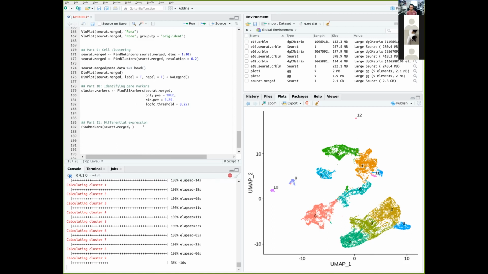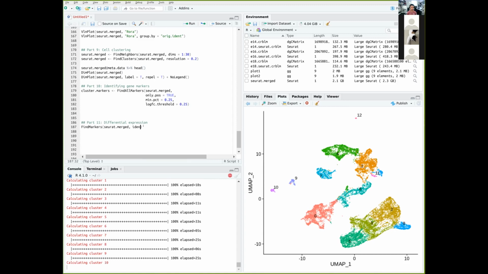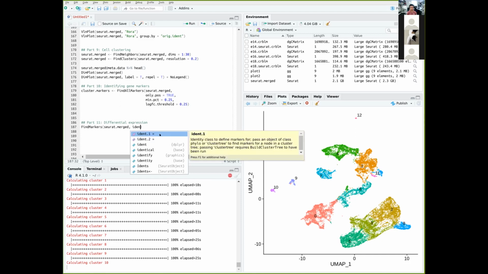The two arguments that are important here are the identities of your two groups. So you are comparing two groups of cells. You have to provide the identity of the first, followed by the second. The two arguments that you can use to do this are ident.1 and ident.2.